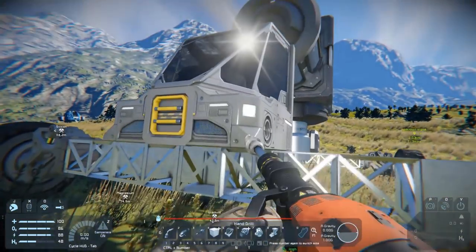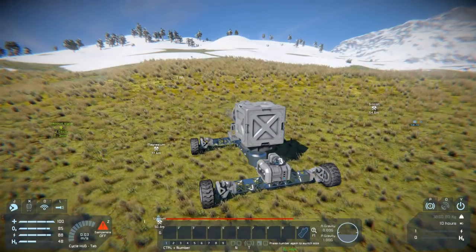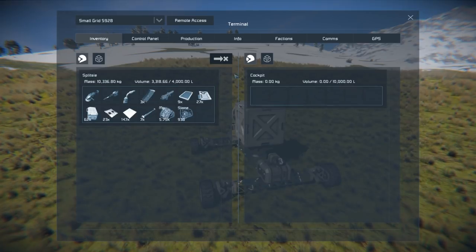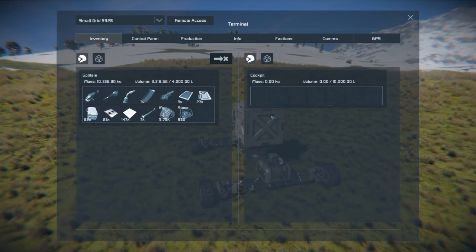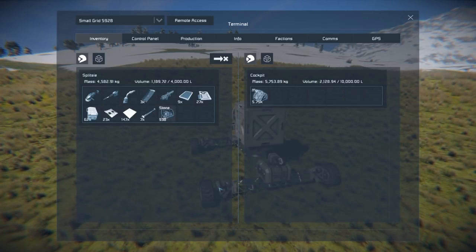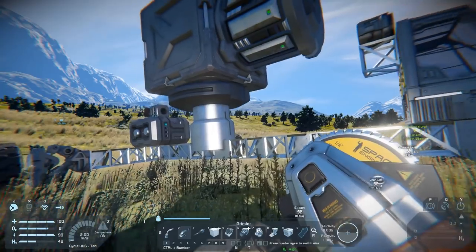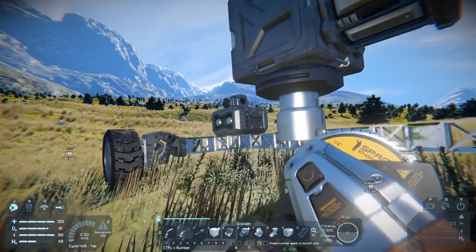If you haven't added a cargo container to this ship, you do still have a little bit of extra cargo. If we go to our inventory when on board, you can see that the cockpit has an inventory storage. This is in times 10 inventory settings because that's the default — on times 10 you get 10,000 litres, which is quite considerable and about two and a half loads worth of your personal inventory. On times three it's still about two and a half loads, and times one gives only 1,000 litres, making it even more important to add a cargo container.